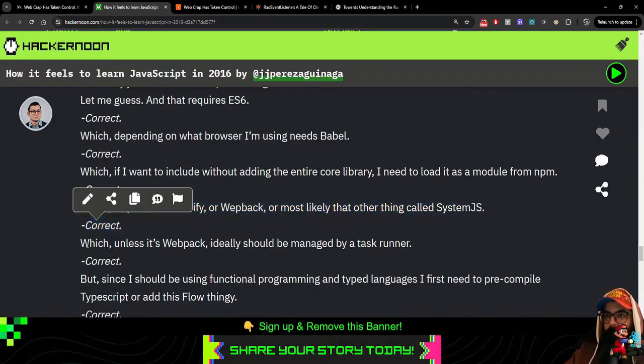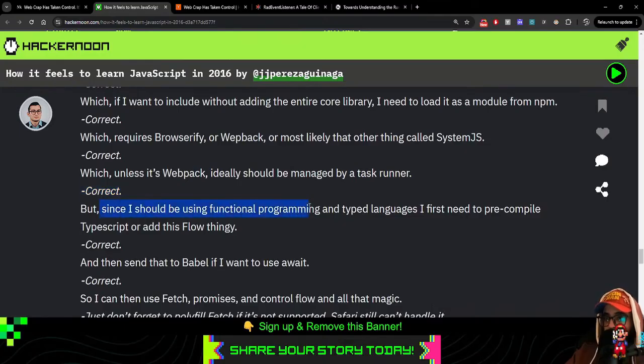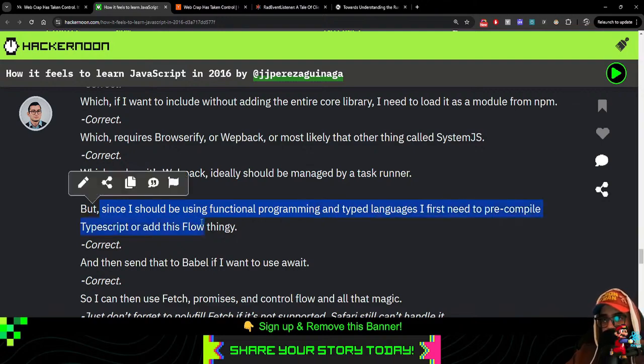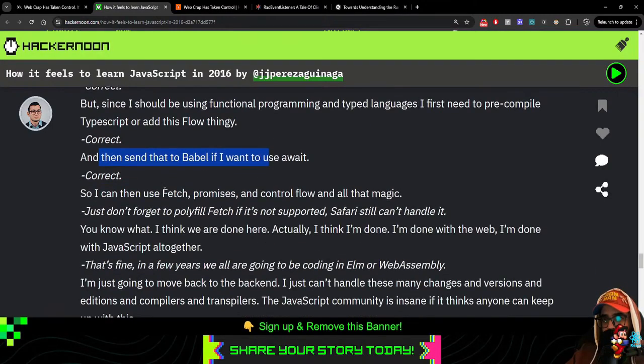Correct. Which, unless it's Webpack, should be managed by a task runner. Correct. But since I should be using functional programming and typed languages, I first need to precompile TypeScript or add this Flow thingy. Correct. And then send that to Babel if I want to use await. Correct. So I can then use fetch, promises, and control flow and all that magic.